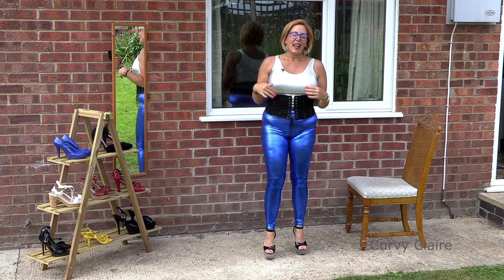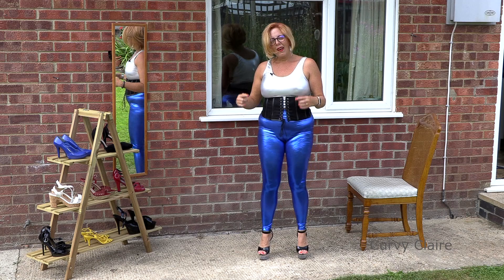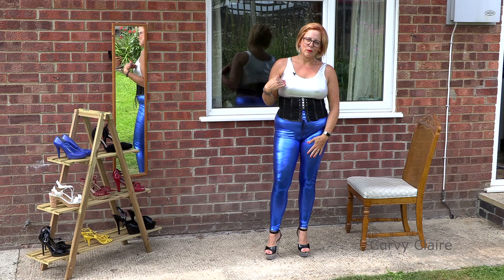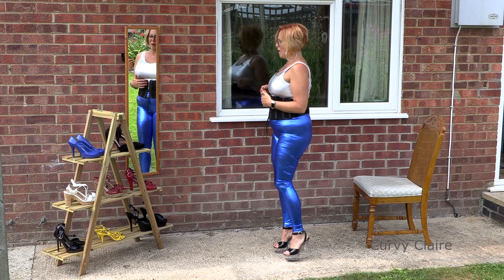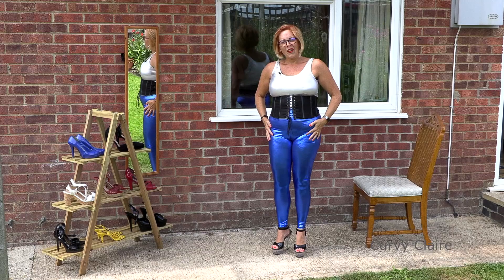It's very warm. These trousers are brand new, fresh out the packet, so they have got a very, very high shine to them. The top is a tiny bit older and so the shine isn't quite as good as the bottoms, apart from possibly at the straps. But you can see how tight it is because you can see my cable to my microphone and my backpack visible at the back as well. But yes, definitely a really good 70s look.